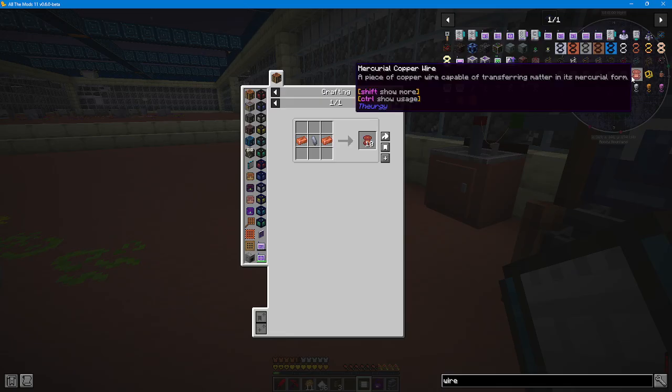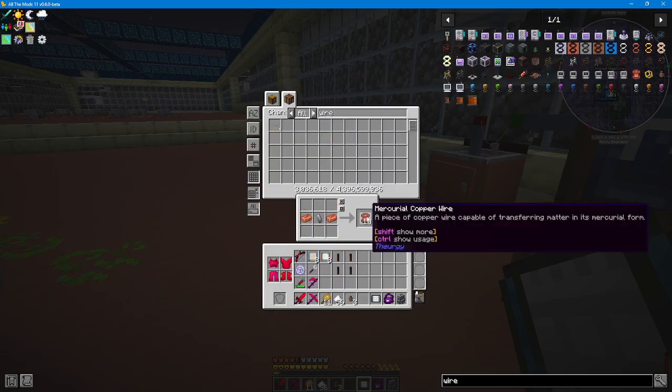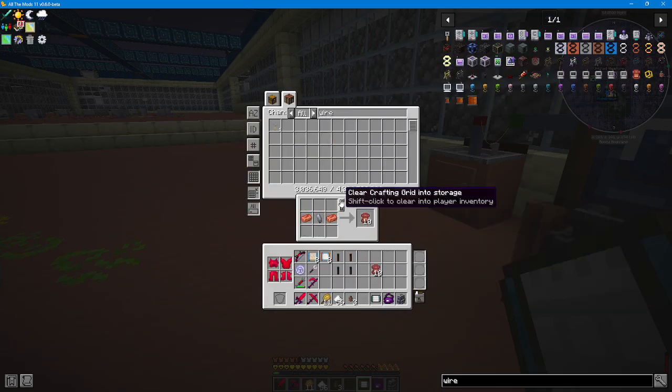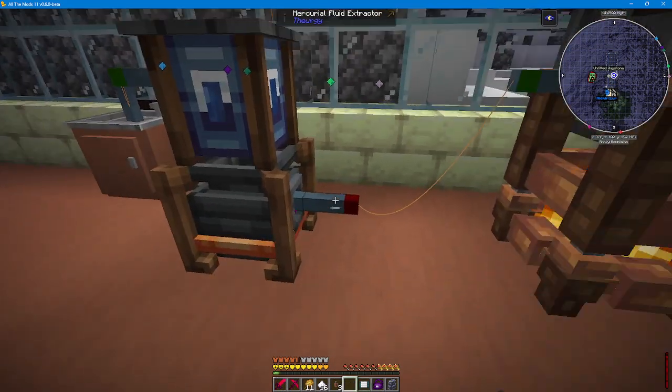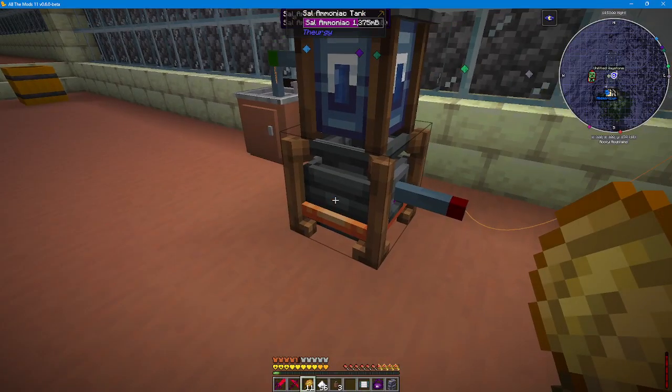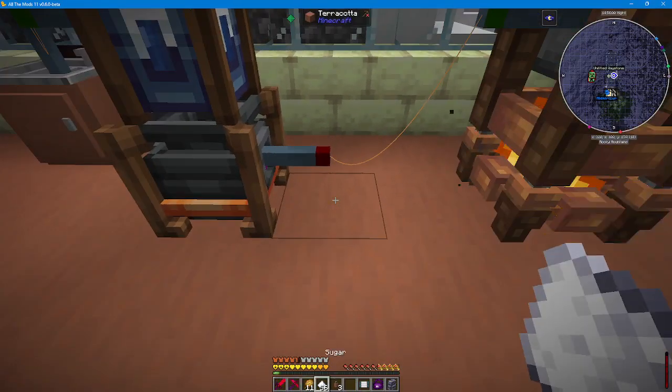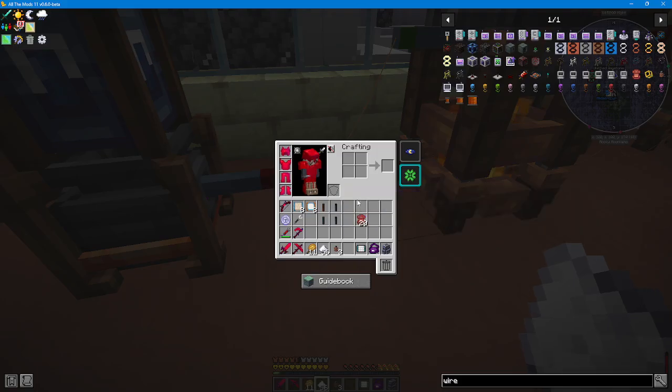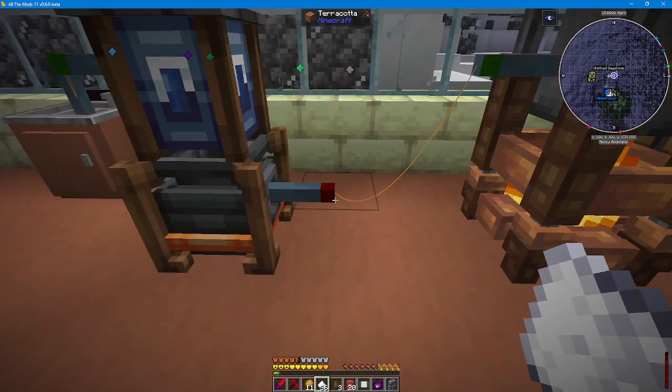Where is it? There it is. And let me make one more grouping. I'm going to undo this because this is an extract. I'm going to put it here and then I can use it for both directions.